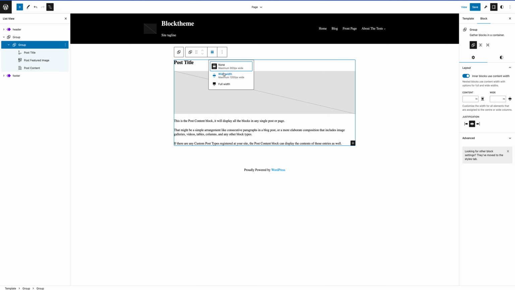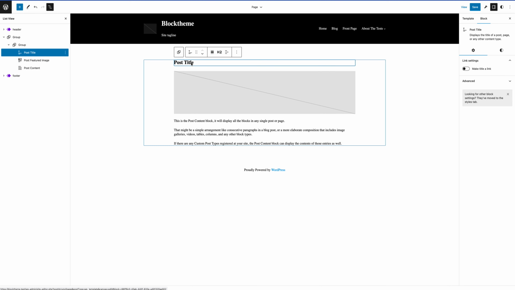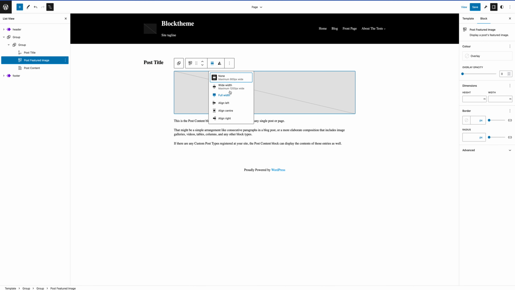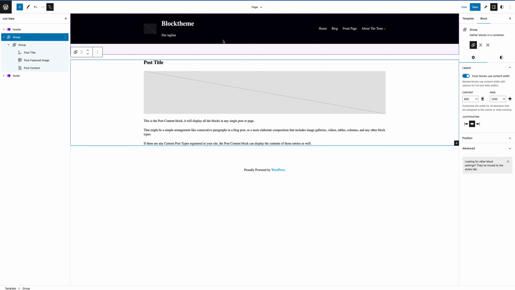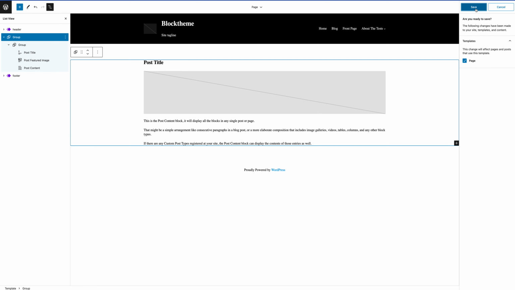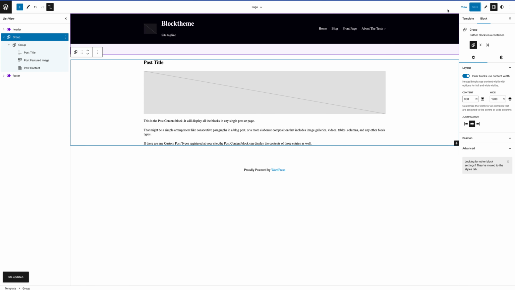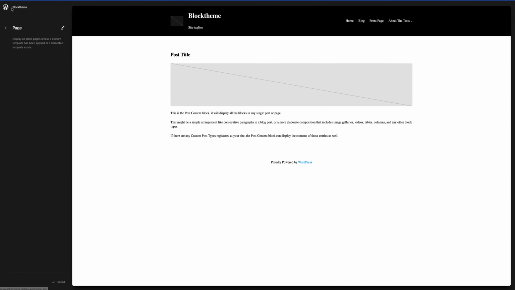Okay. So maybe you do have to do your alignment on each individual element. That's a bit annoying. Oh well, okay, so we have to do that. So now I've got this looking alright-ish. So save all that. So that's saved, and then I can come out of this, go back to my.